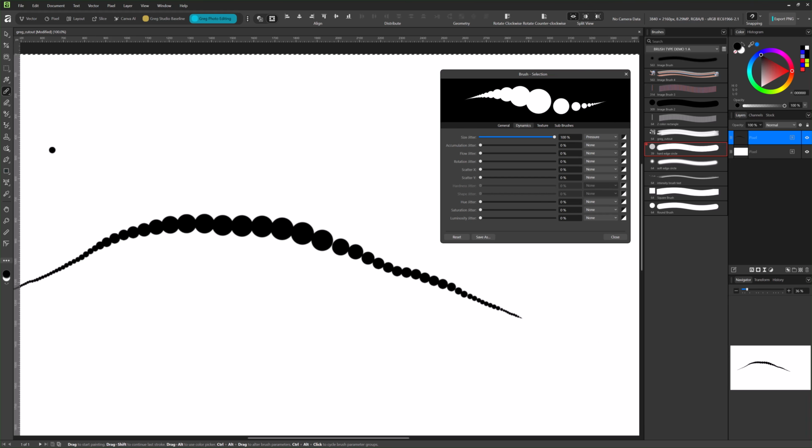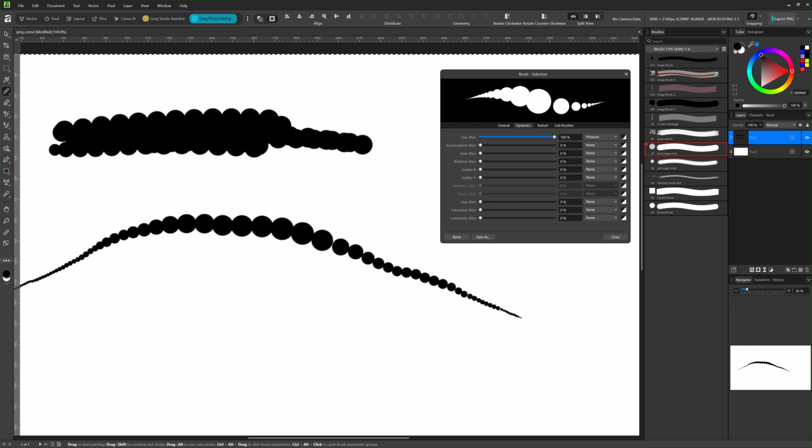So now on the fly, I can control whether I'm painting a thicker stroke or a thinner stroke just by the amount of pressure I'm using with that pen tool. So that's why I say something like a Wacom tablet, if you really get into editing, if you get into art, digital art, then you're going to want some sort of pressure sensitive pen tool where you can really take fine control like this of some of these brush settings.